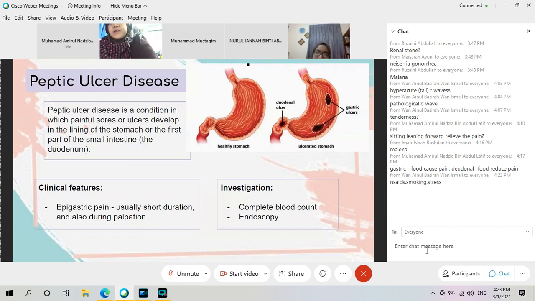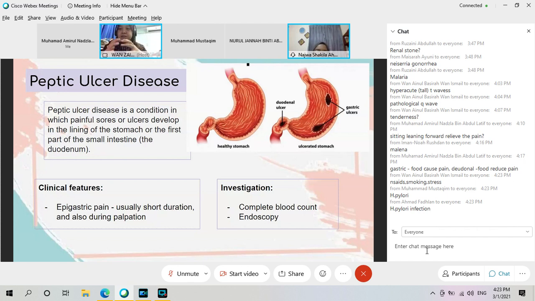So bila you nak cakap pasal factors, you have to remember what are the factors that are responsible to jaga the stomach mucosa, kan? So when there is imbalance between the factors that take care of the mucosa integrity dengan the factors that cause the break in the mucosa integrity, it will cause the ulcers.